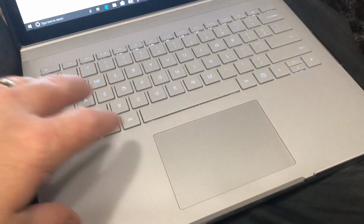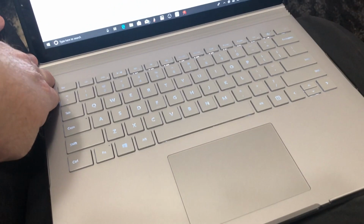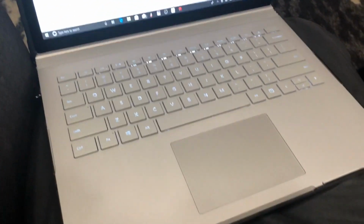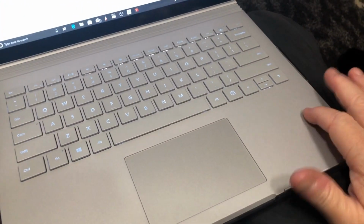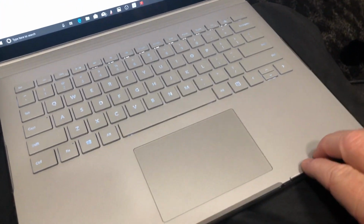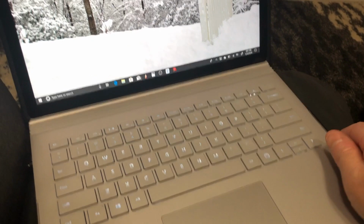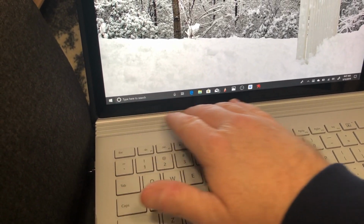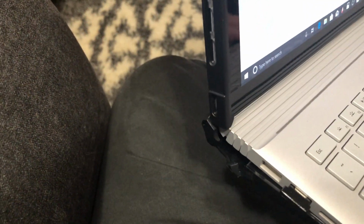And it's got a beautiful metallic aluminum finish. I'm actually not sure what material this is. I've heard it's magnesium. I'm sure it's some proprietary metal that Microsoft has developed. Everybody talks about the hinge, so I'm not going to go into the hinge. The hinge is a wonderful piece of engineering, and currently it's wrapped up in the case.